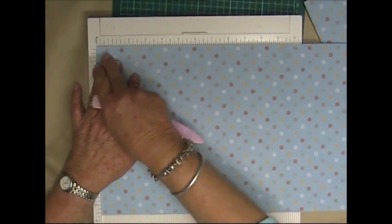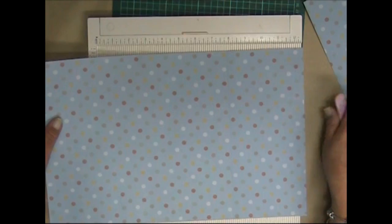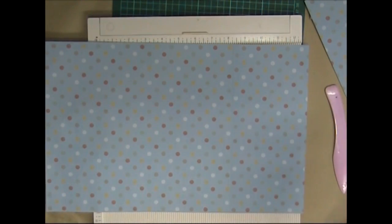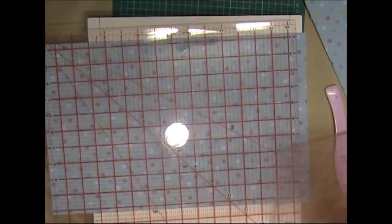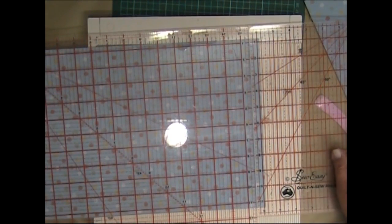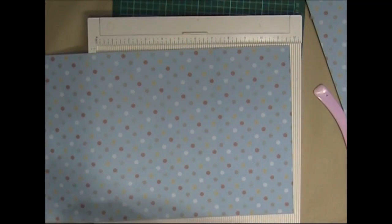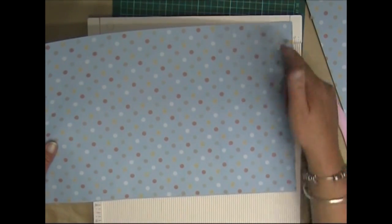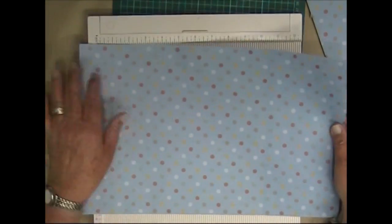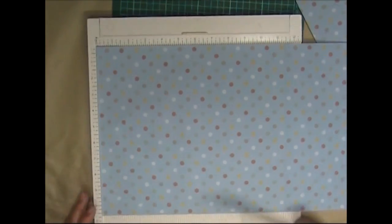Our bone folder. Now, this becomes 16 1/8 inches long, I think. Let me check, just to make sure. Okay, yeah, 16 1/8 of an inch. It doesn't matter if you've gone over or under slightly. It's going to be hidden anyway. We've got about an inch to spare for it to overlap anyway. So that's fine.